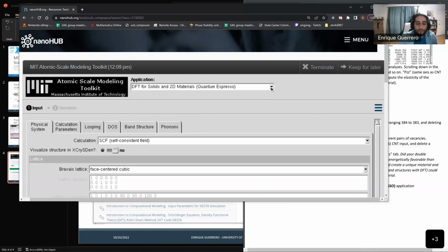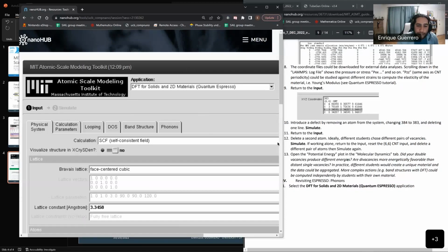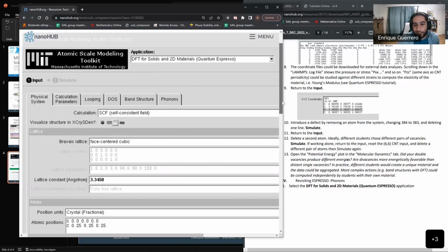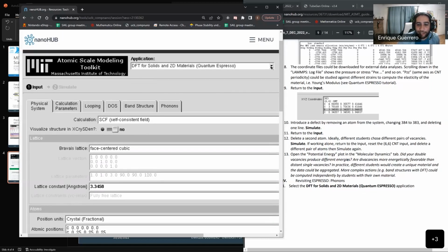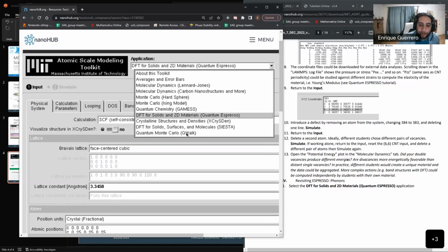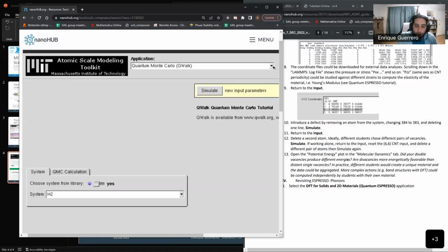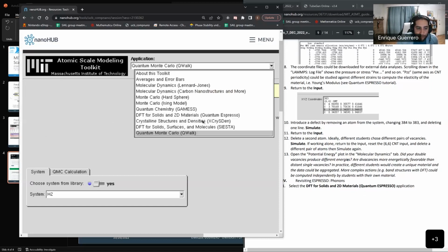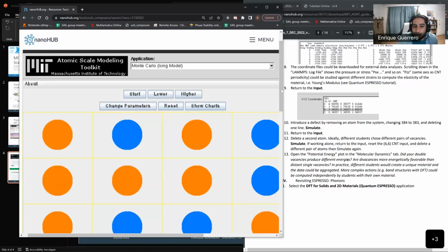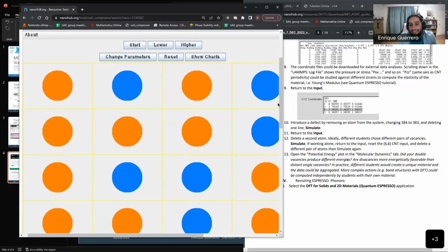Okay, I also see, can we perform publishable calculations by uploading our own structure? Not likely unless it's very small. I wouldn't recommend it. You'd be using nanoHUB's resources to do computation. Perhaps if you have a very small system, some of these quantum Monte Carlo ones, it would be exploratory in a sense. But like I said earlier, the Ising model is not something you really can publish on unless you have a completely new insight on the Ising model.